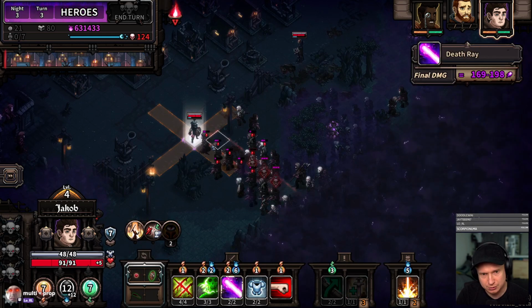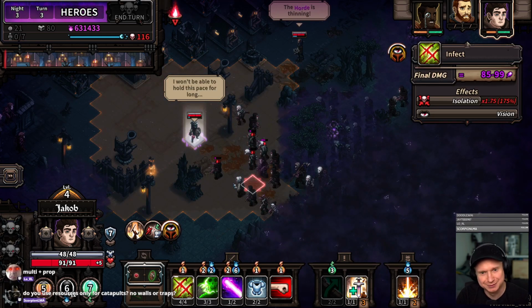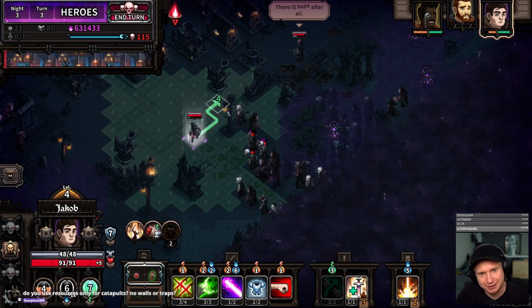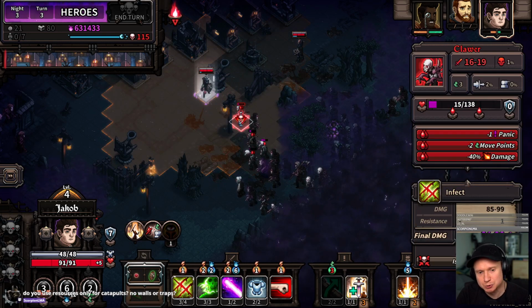Okay, and that should be a safe retreat spot. Now over here, I think it's... You don't get much better than that with a death ray. That was satisfying. Yeah, so that is the most powerful build.